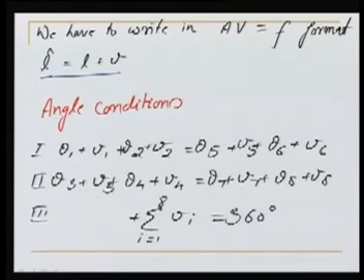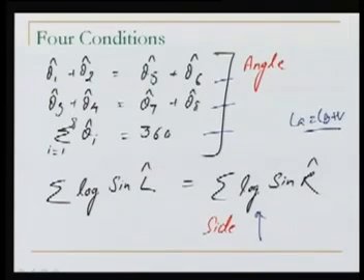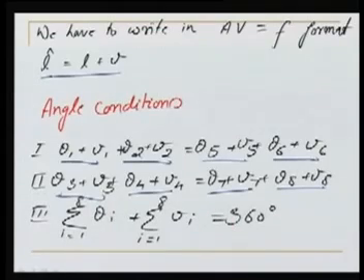To replace this, we can write for theta 1 hat, theta 1 plus V1, for theta 2 hat, theta 5 hat, theta 6 hat, theta 3 hat, theta 4 hat, theta 7 hat, and theta 8 hat. And this is what we have to write: theta 3 hat, theta 4 hat, theta 7 hat, theta 8 hat. So this is being reduced to the equation here. Okay.